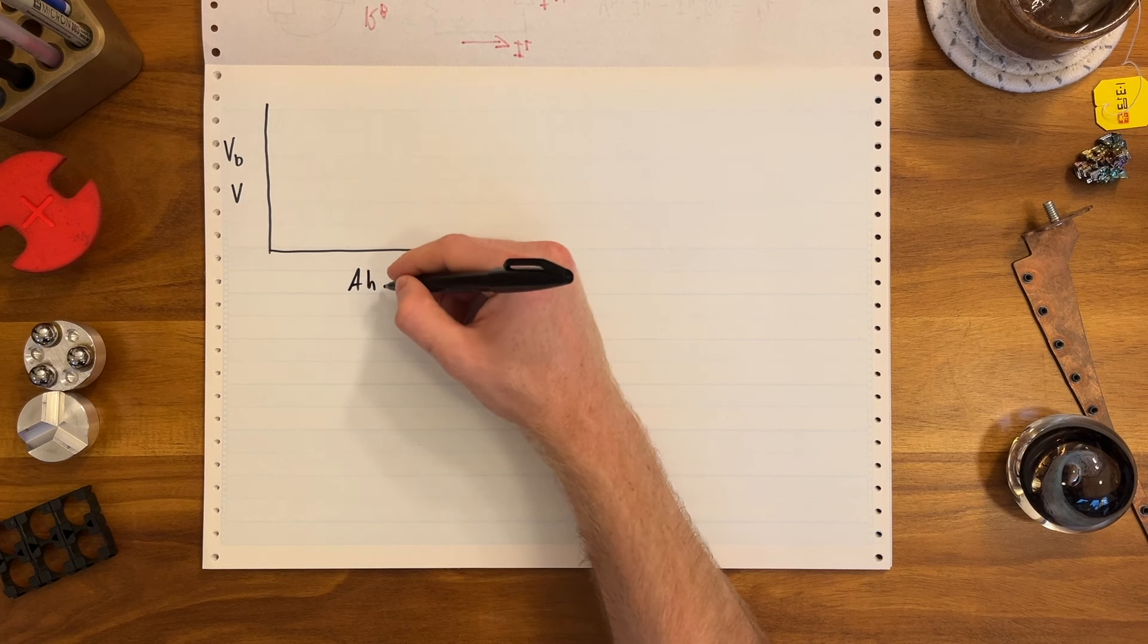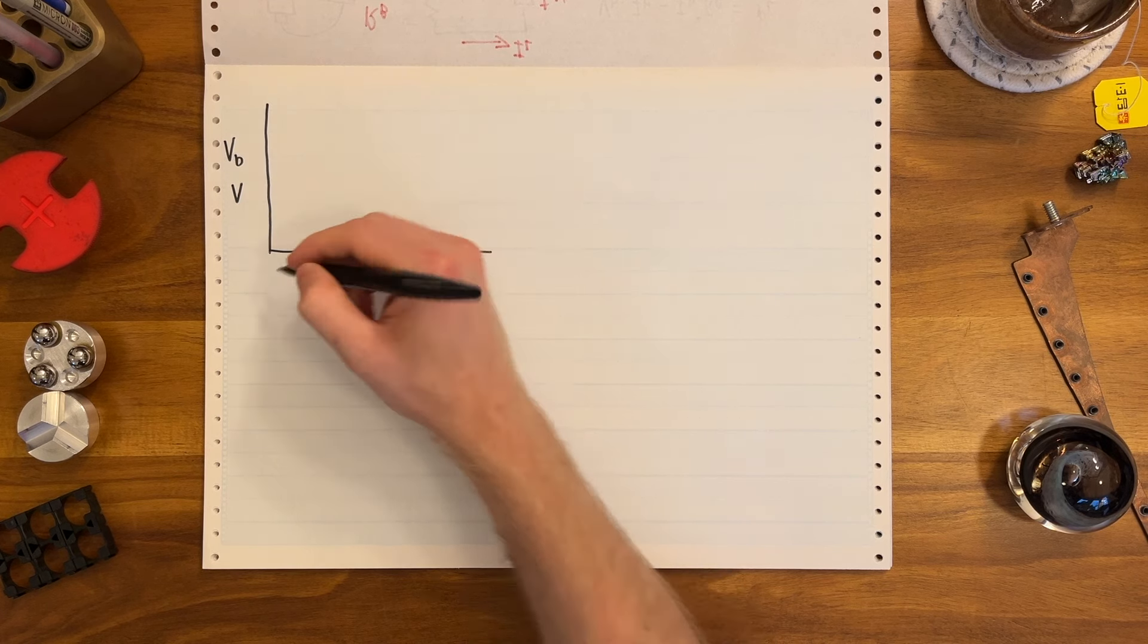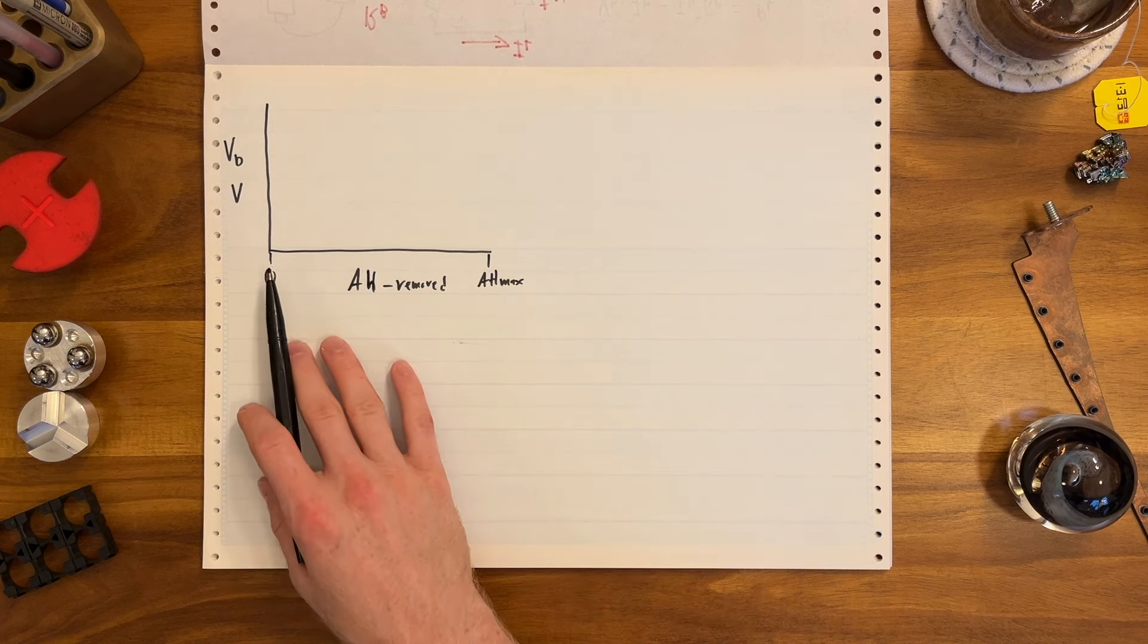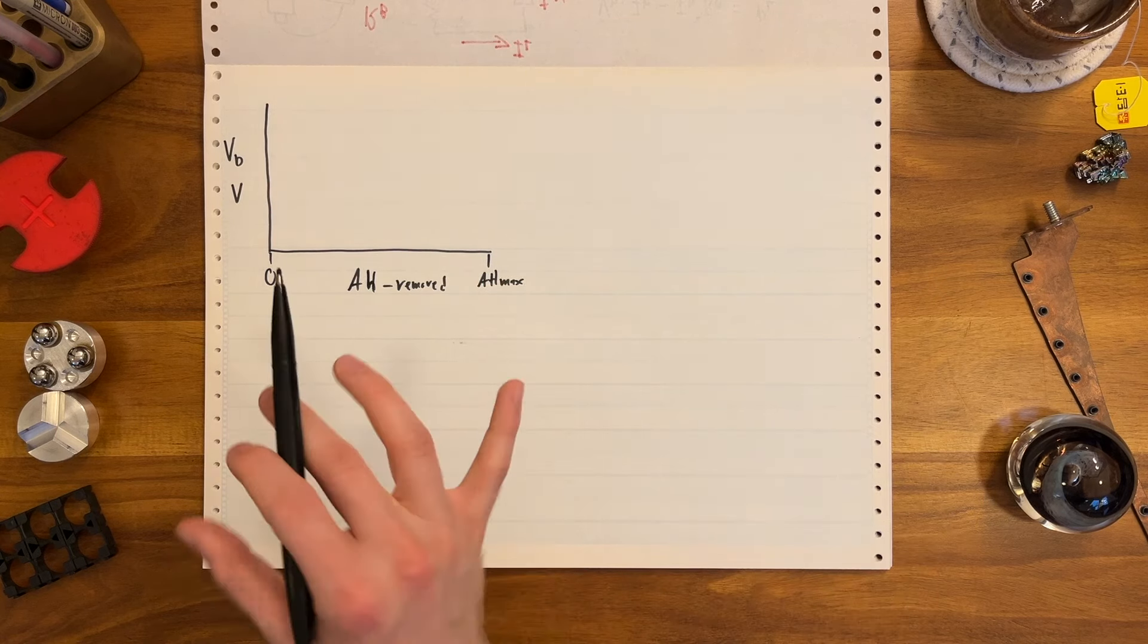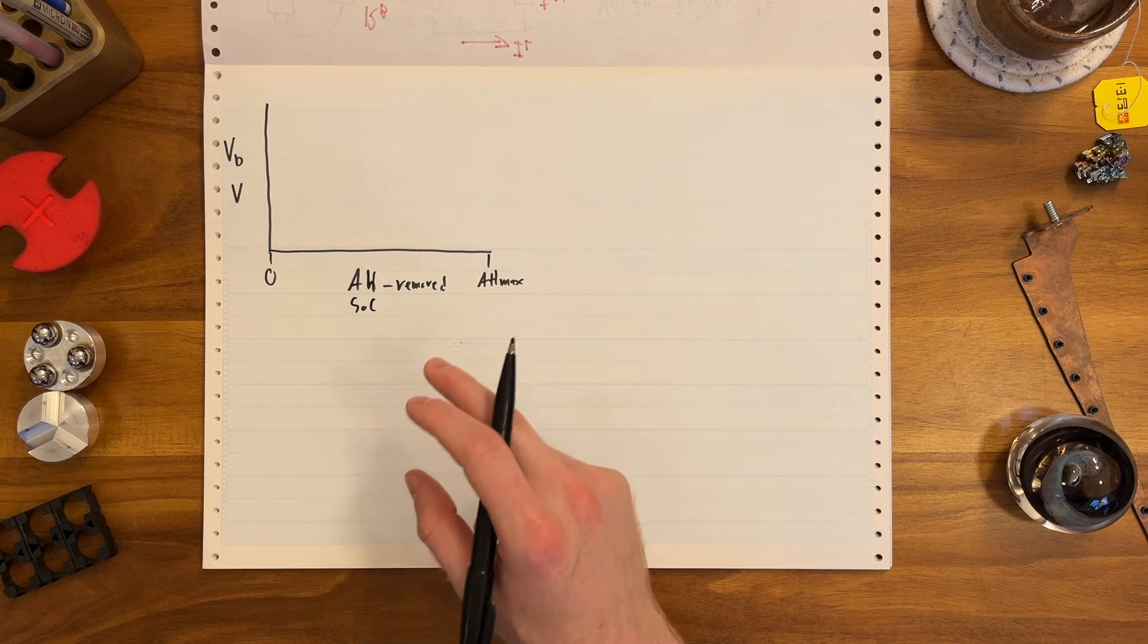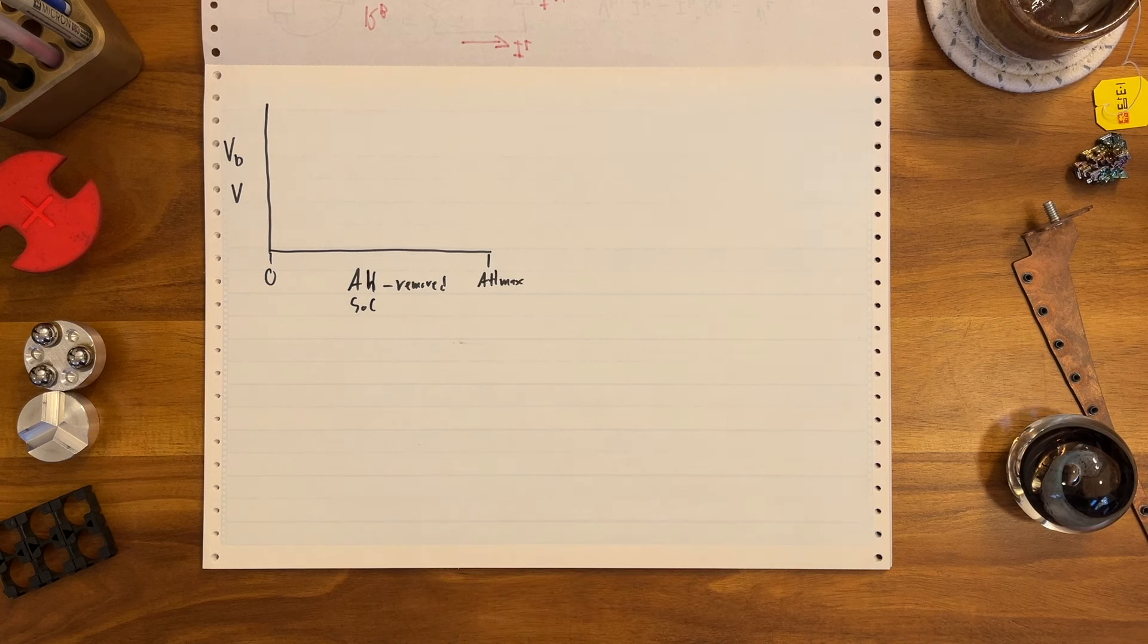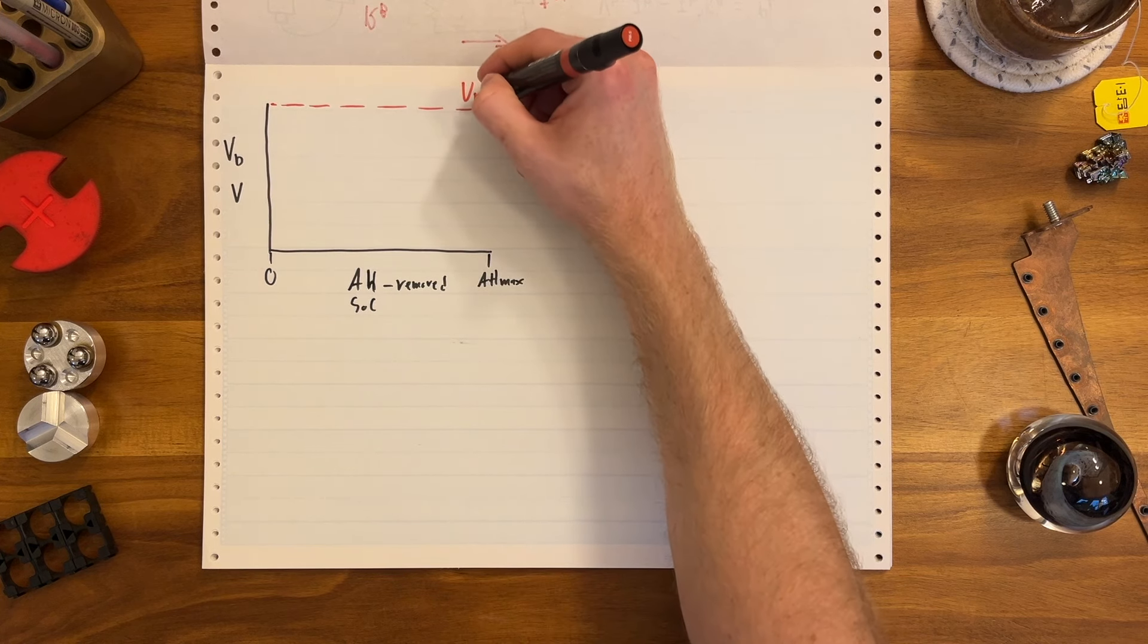We're going to draw the open circuit voltage curve for a battery and I'm going to define it in this specific way. This is V battery, which is in volts. And this is the state of charge, the vaunted SoC. Practically, I'm going to write this as amp hours removed because I start at zero if I have a fully charged battery and then I'll get to amp hours max when I have a fully discharged battery. So let's say you bought some 2170 cell. It's a five amp hour cell, fully charged at zero. And then at the very end, it's like five amp hours removed. Some people reverse the orientation of these axes, whatever. This is also known as state of charge. Amp hours is literally amps times hours. It's actually coulombs of charge. Volts is volts.